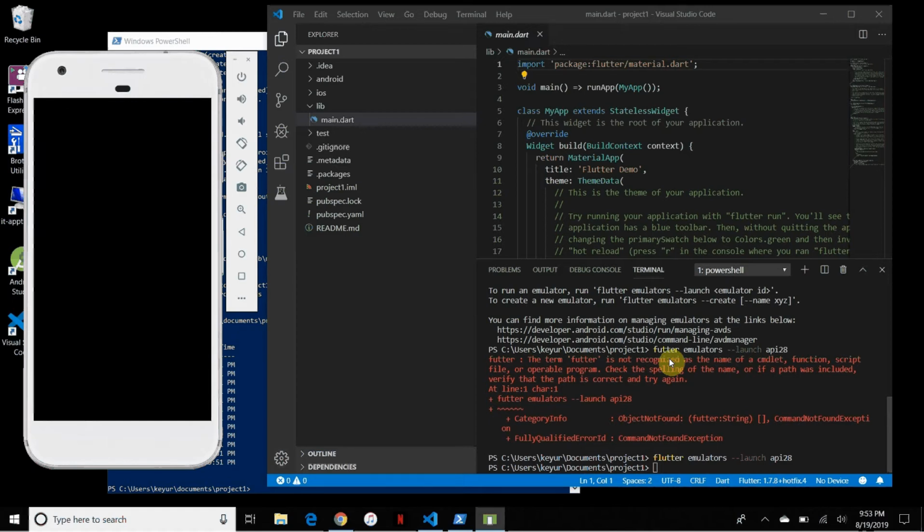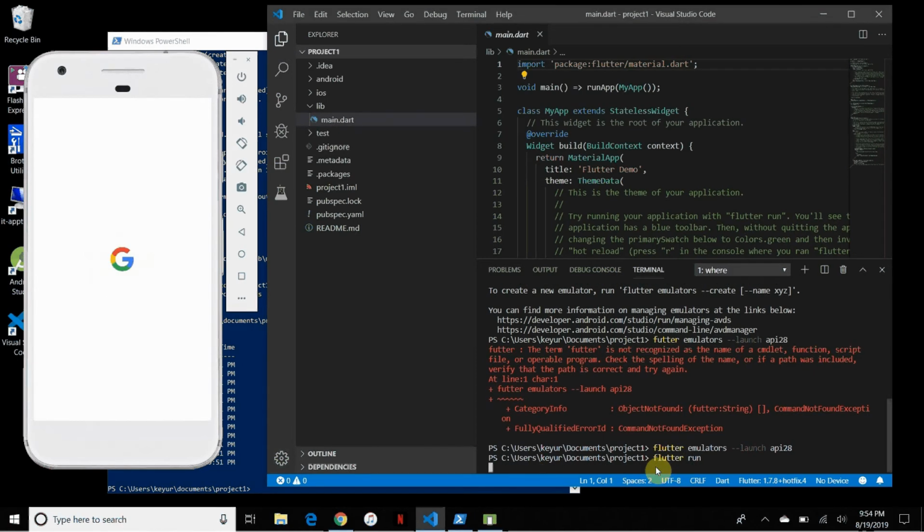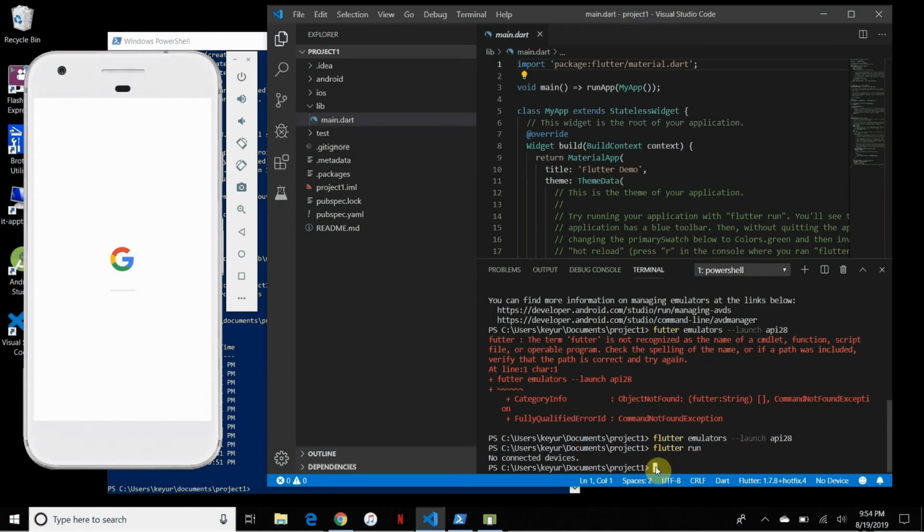So now the emulator is launching. Okay, looks like it has successfully launched. Now we will run the command flutter, and okay, looks like I have spelled it right. Okay, so the emulator is still being connected.